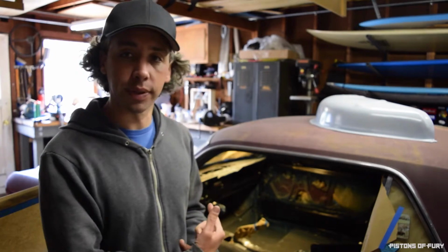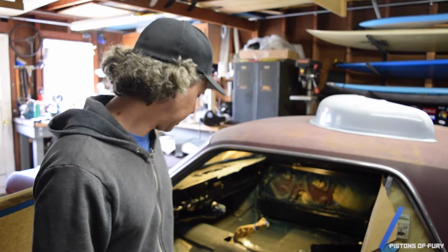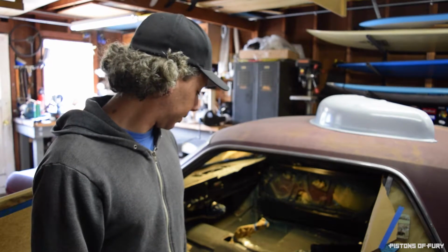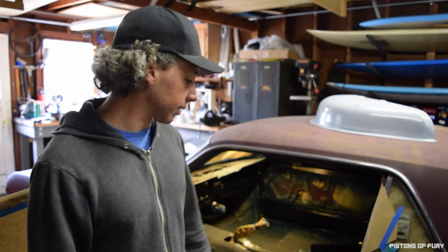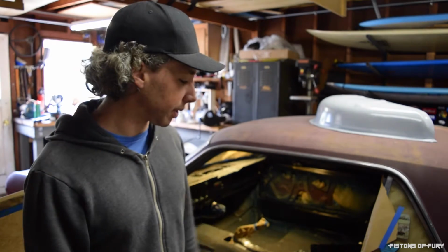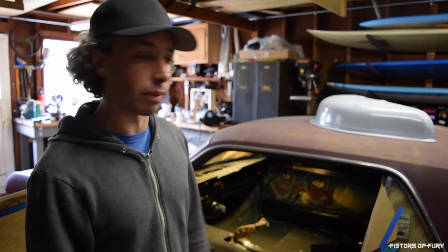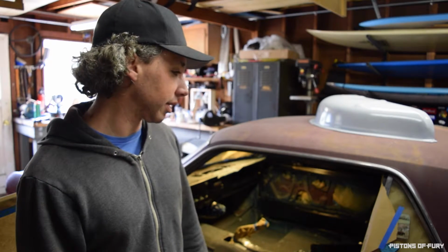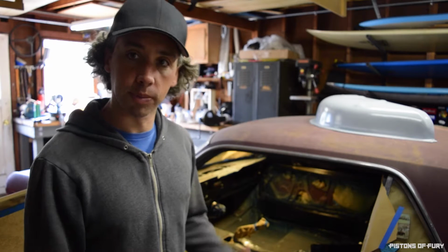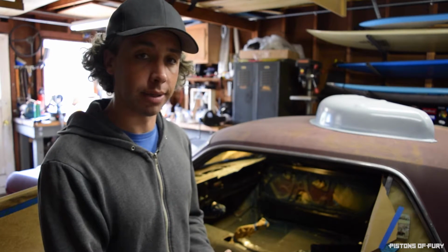But in the meantime, I need to go in there and sand that to get that fixed. I also need to retape some of the masking on these jambs, because I kind of sprayed primer past that and hit some of the exterior paint. I'm not going to be painting the outside of this car for a while, so I definitely don't want a whole lot of overspray coming out of the interior on that. So a little more prep work, and then I'm going to get back to the next coat of paint.